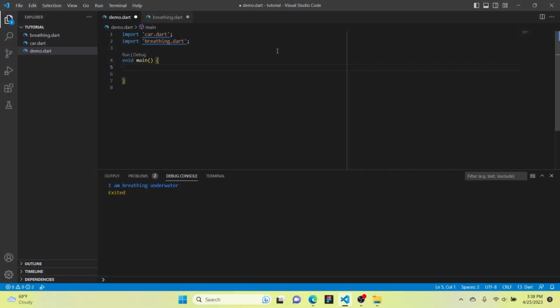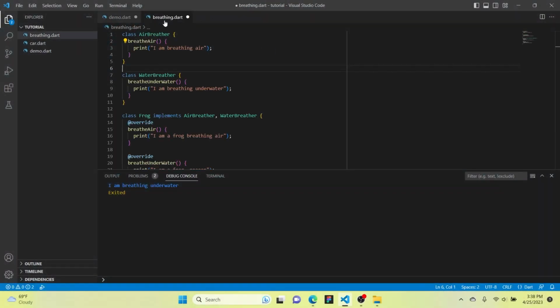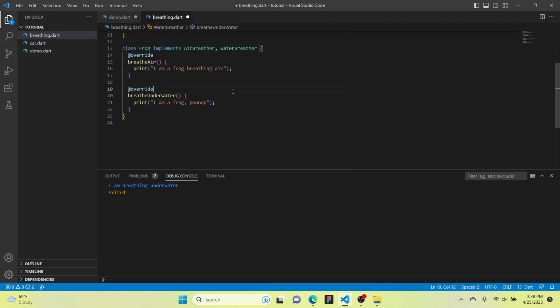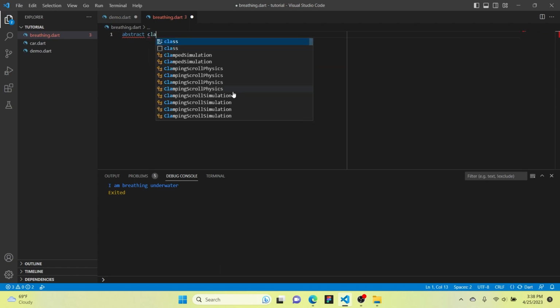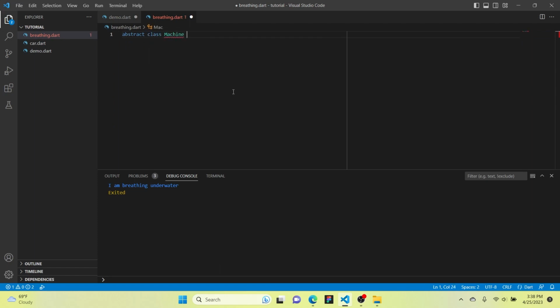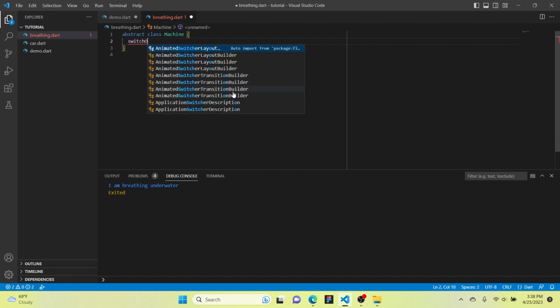Lastly, let's talk about abstract classes. Firstly, let's clear all this and create an abstract class. Let's call it a machine, and it will have a property or a function called switch on.